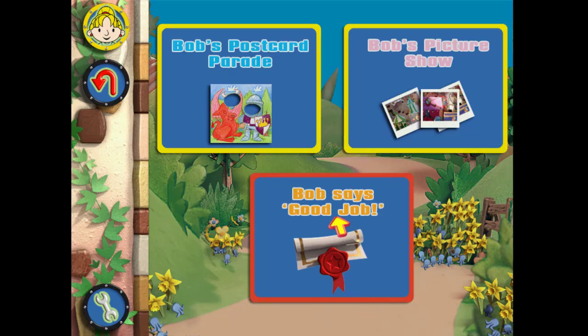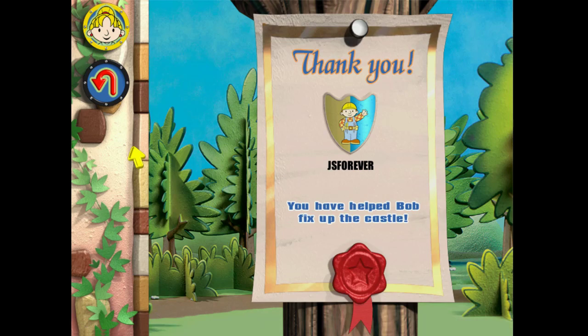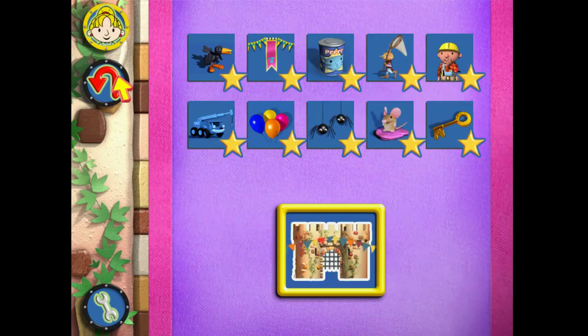Well done. Click here. Bob says, good job. Here is your very own certificate from Bob, just to say thank you for the great job you've done. Well done! You've done really well helping Bob fix up the castle. Now here are some special things for you, to say thank you for all your help. Click here and come to Bob's Medieval Pageant.